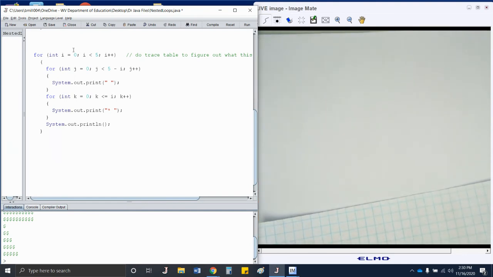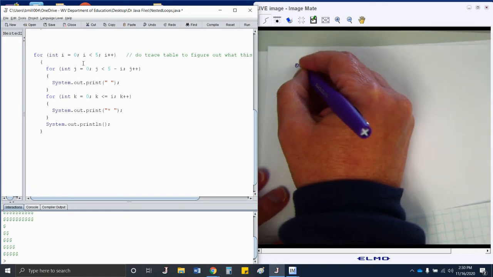So I have an outer loop of I, an inner loop of J. Oh, wait, I have two things going on the inside. So my inner loop, I've got a double inner loop. The J is going to run until that's not true anymore, and then the K will run until that's not true anymore. It'll go down a line, and I'll come back to my I. So if I is true, I'll run J until it is true. I'll run K until it is true, and then I'll add a line, and I'll come back to I.